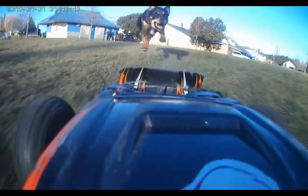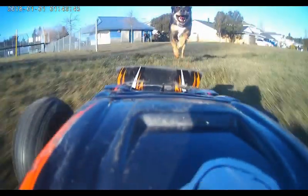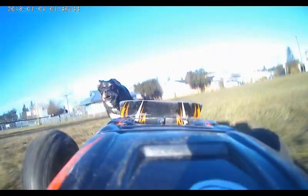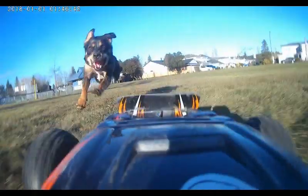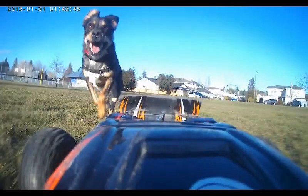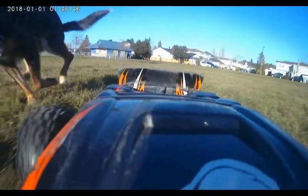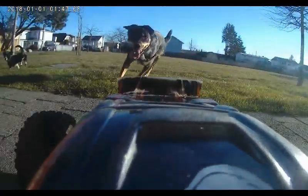So when it comes to physical exercise, if you live in the city, you need to go on daily walks. There's no way around not going on daily walks. My walks are usually half an hour to 45 minutes long. Some other things that you can do: if you're a runner, this dog will love to run beside you, jog beside you, run beside your bike. You need to be able to let your dog go in open fields and open spaces to run off leash. In the city, there needs to be an area like a field or a park. I luckily have a lot of large parks in my city and off-leash dog areas that we can go to and run around.